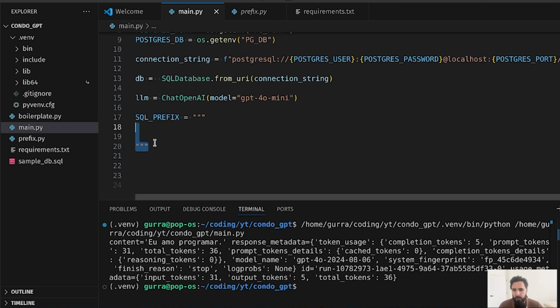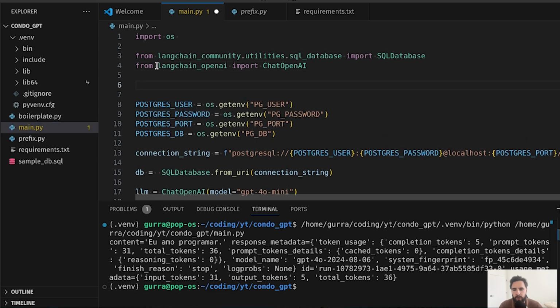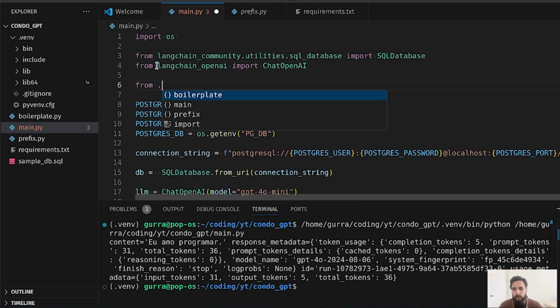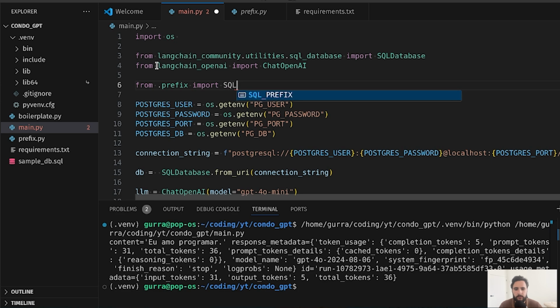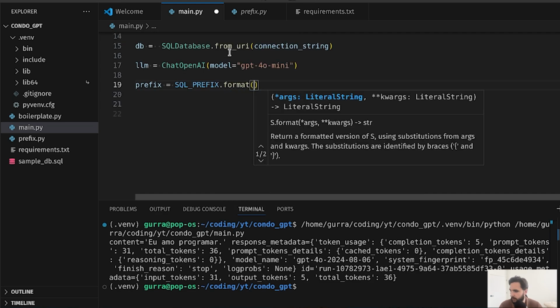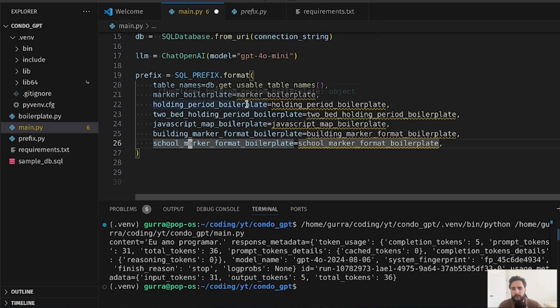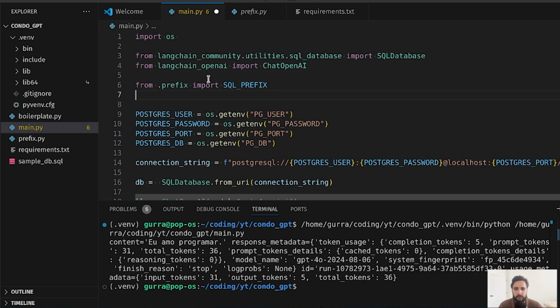Great, so we're actually going to import this SQL prefix and call it prefix equals SQL prefix. So we need to do from .prefix import SQL prefix, and the prefix is SQL prefix .format, and I'm going to paste this in, and we're going to import our boilerplates.